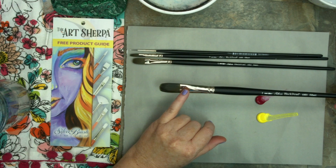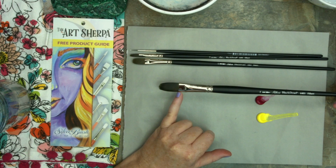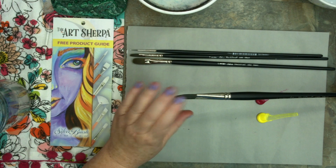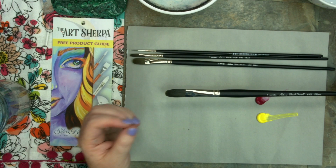So things you're gonna notice about the filbert is that it's rounded. Artists actually used to make these brushes for themselves. The length out from the ferrule to the tip is much longer than a bright, so this is gonna give you a little more bend, a little more spring to the brush, and also the way the edge is done. Not only can you get a nice line and beautiful strokes, but you can get a lovely blend. That's what I like about these, and when you're working portraits, it's just wonderful to be able to do all these soft edges. In acrylic painting, one of the things we struggle for is very soft edges. We get great hard edges, but we have trouble getting soft edges.